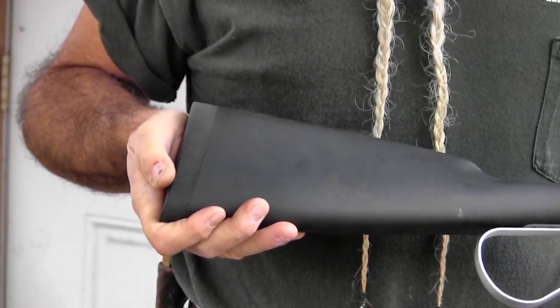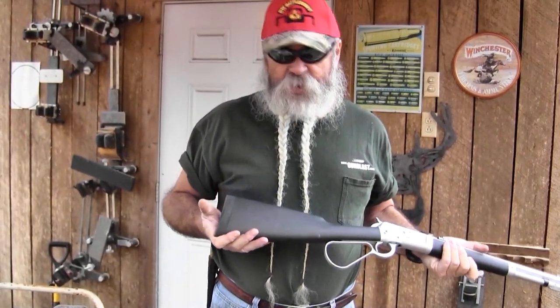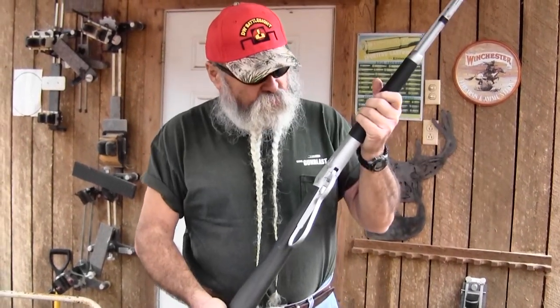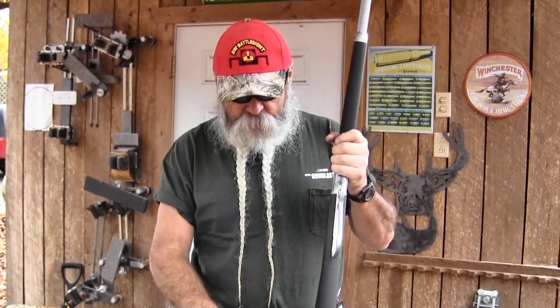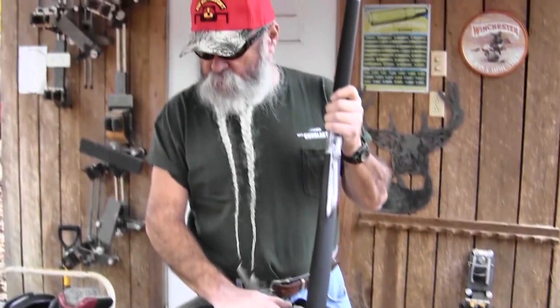Not a lot of recoil on standard 45 Colt loads, but you get into heavy stuff, it can tap your shoulder a little bit, and it's a little lightweight 6.5 pound gun. But it's real easy to handle. Like I said, it's short overall length. Easy to carry, easy to take apart and stow in this optional case if you want to do it that way. We're going to shoot it a little bit, show you how it handles.